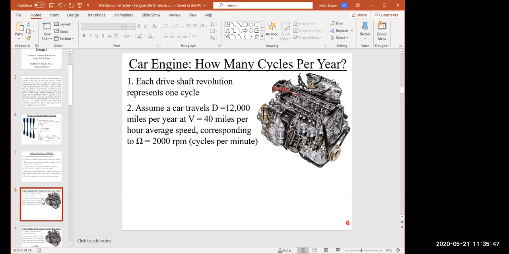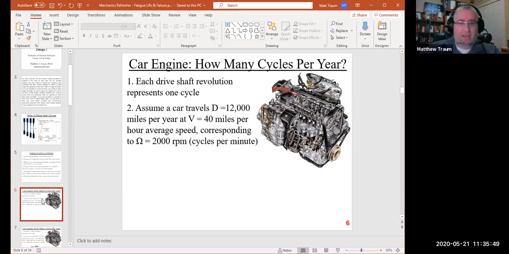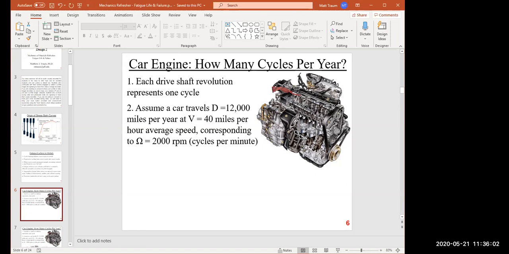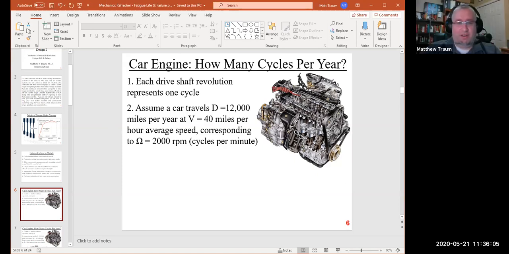2 million. Okay, 2 million. Any other ideas? I was gonna guess 500,000. 500,000. Okay, in the chat, we've got 1 billion. We've got 40,000. Okay, so it looks like the bottom of the range is 40,000 and the top of the range is 1 billion, with 500,000, and I think if I remember right, 2 million kind of in the middle.